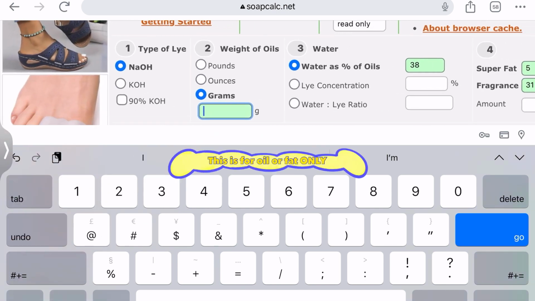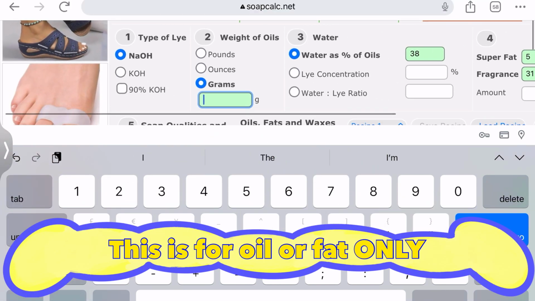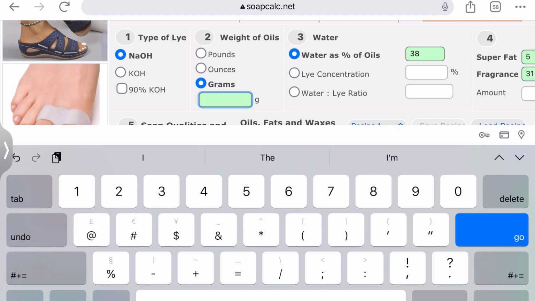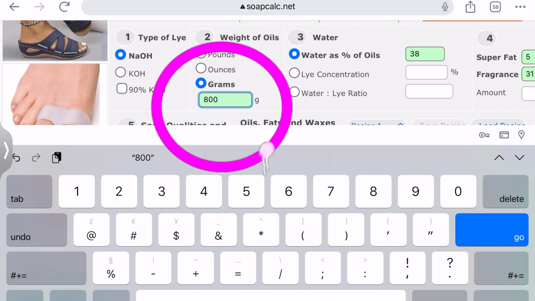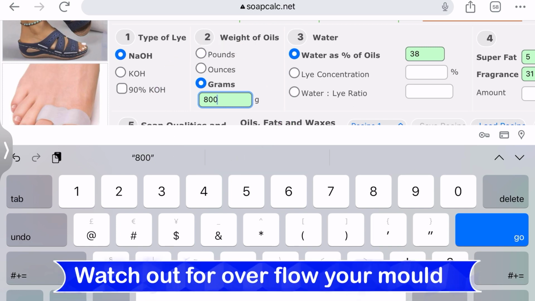So the oil here, I can only use 800, just 800 to 850, depending on the additional ingredients I use. But to be safe, so I don't want it to overflow, I use 800.